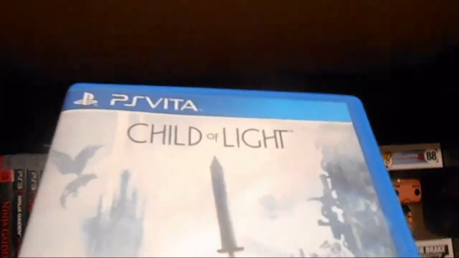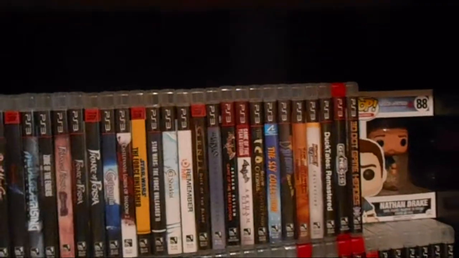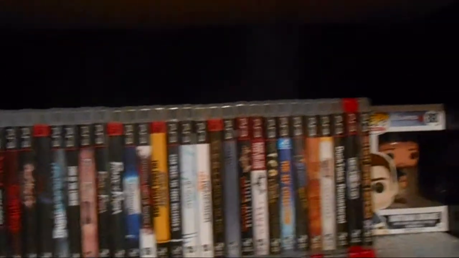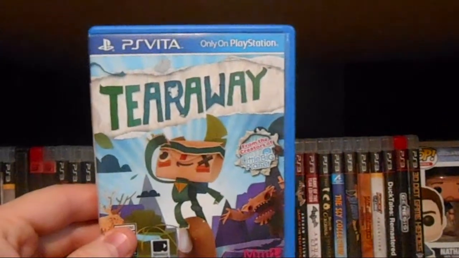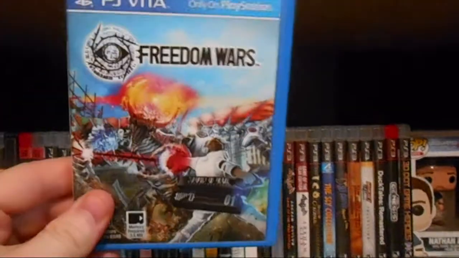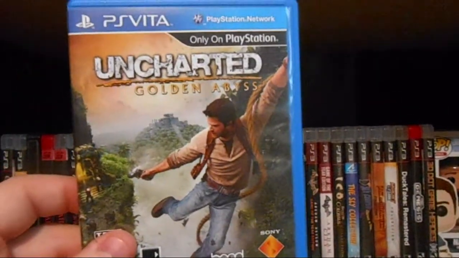But we have Child of Light, which is... God, that... There we go. Child of Light, which is the only physical version of this game that exists, which is very odd to me. Muramasa Rebirth. Tearaway, the reason to own a Vita. I love this game, it's beautiful. Freedom Wars, very weird game. Uncharted The Golden Abyss.